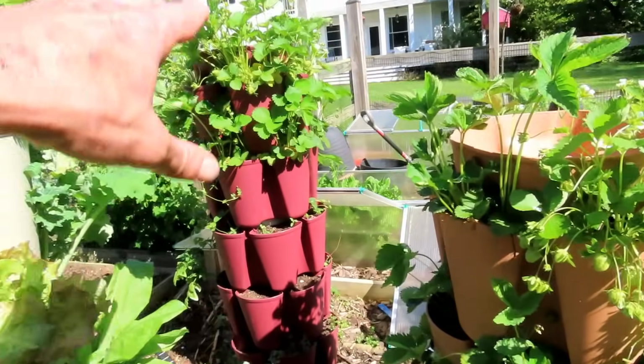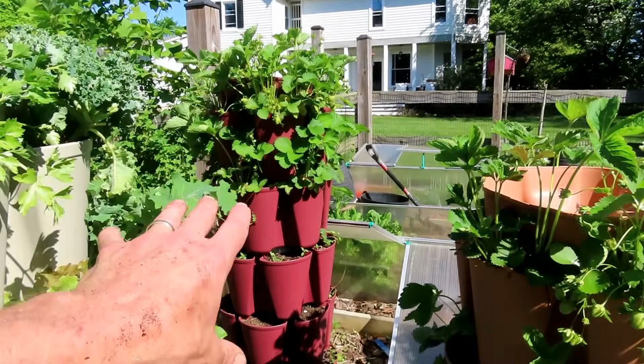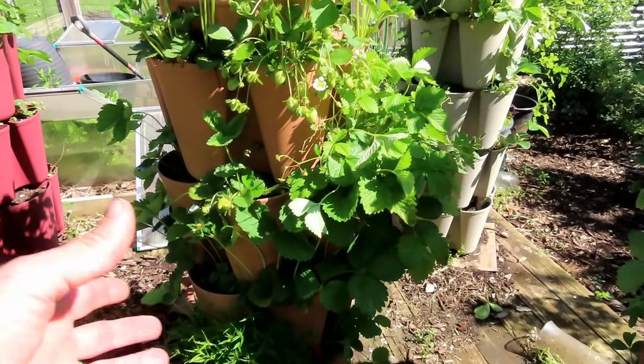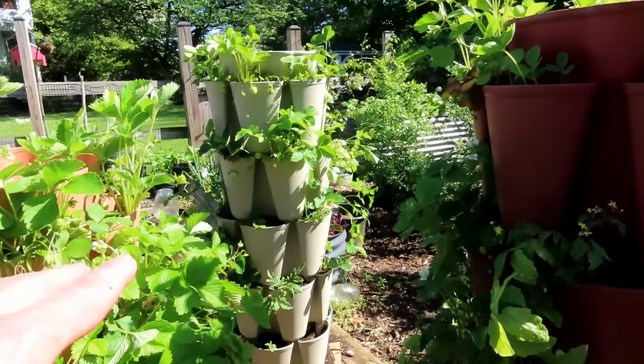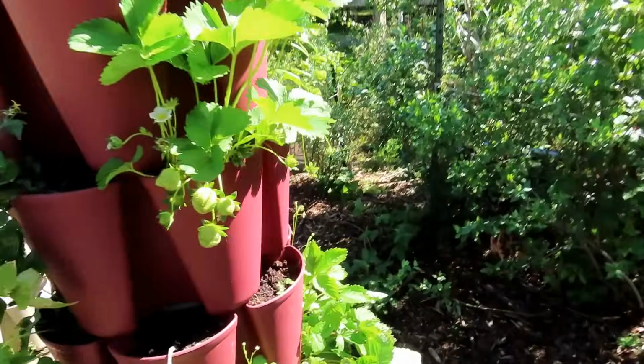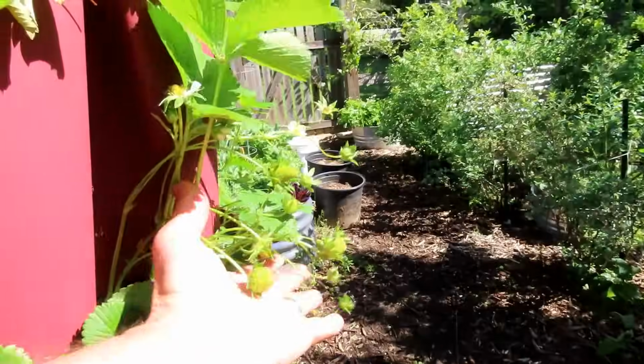So I'm going to set up this tower, as they send out runners, it is going to be filled with strawberries. This one's already filled. I mix in dianthus and other flowers. Got the Tiny Tim tomatoes in there. But this is predominantly where I'm growing just amazing strawberries. I mean, look at all of them.